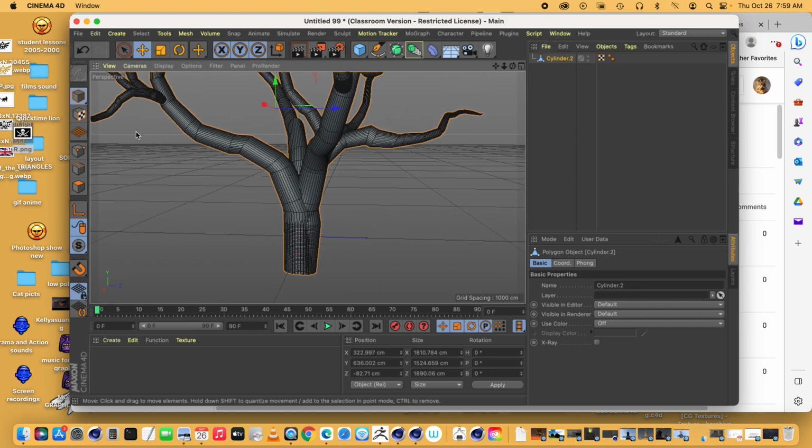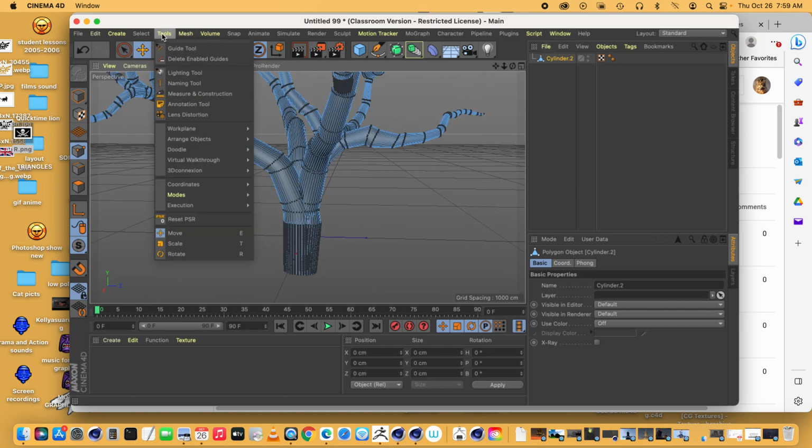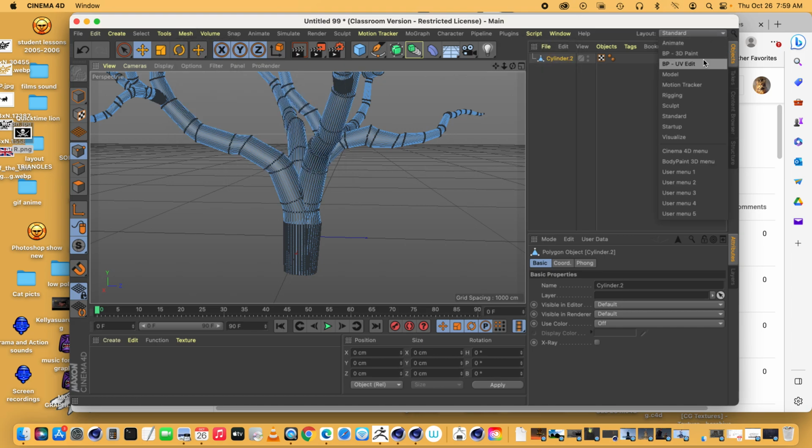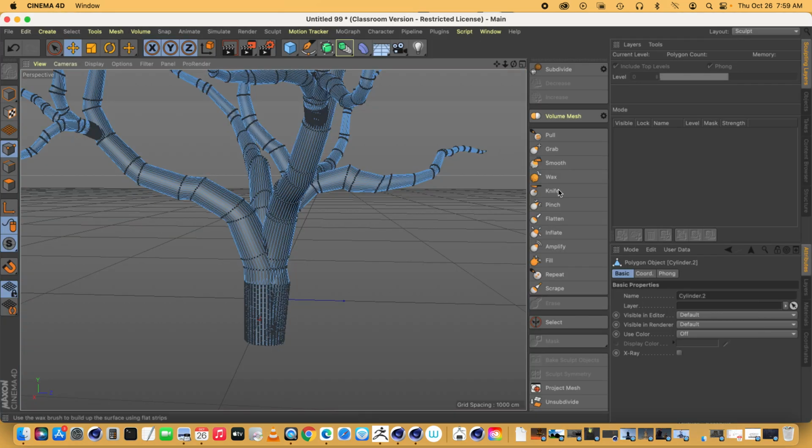Now, there's just one tool that we need for that, and I'm forgetting where it is. So let me see if I can find it. Magnet. So it's under transform tools. We also have a sculpt, which will let us do limited sculpting. Not as good as ZBrush, but we're not getting into ZBrush yet.